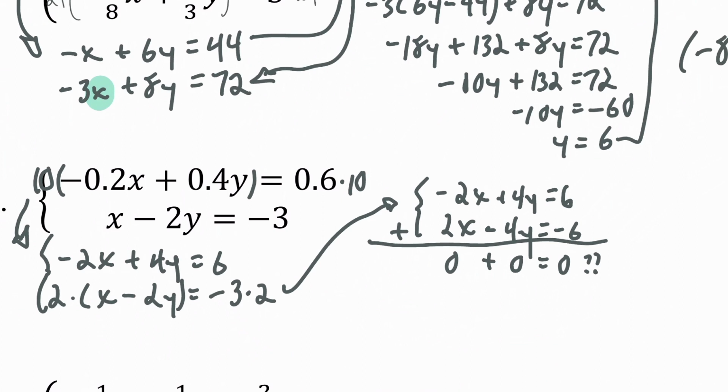If we try this elimination method and we get 0 plus 0 equals 0, which is true. Well, what that means is that these two equations really represent the same line. They're slightly different versions of the same line. So if we had, instead of multiplying by 2, multiplied by negative 2, right, then this would be negative 2 here, this would be positive 4 here, this would be positive 6 here, right? If we multiply by negative 2 on both sides, it would be clear, oh, these are the same equation.